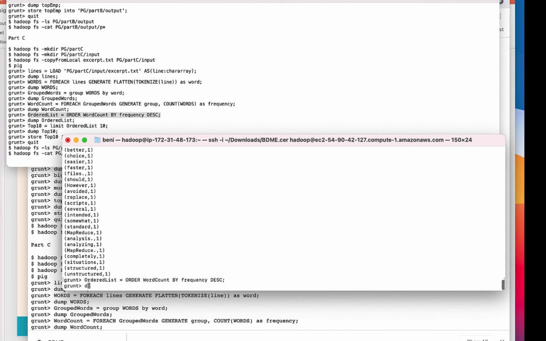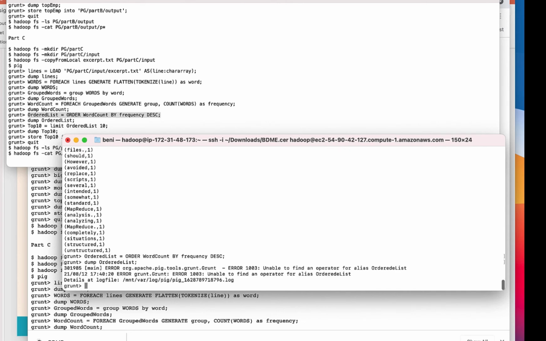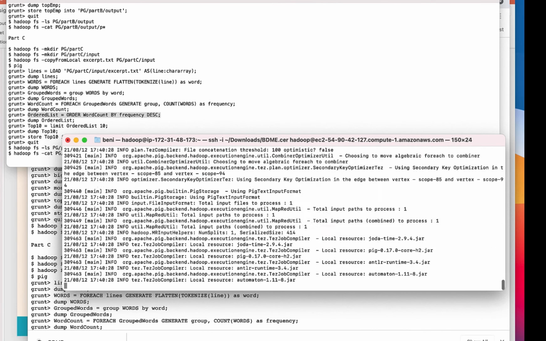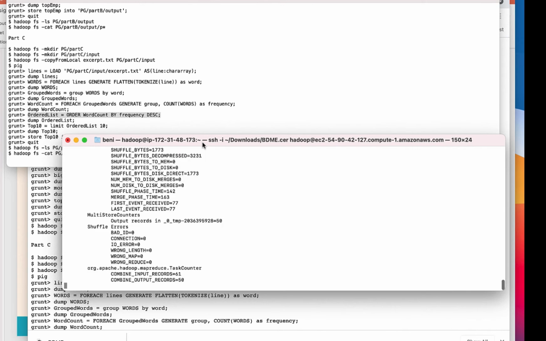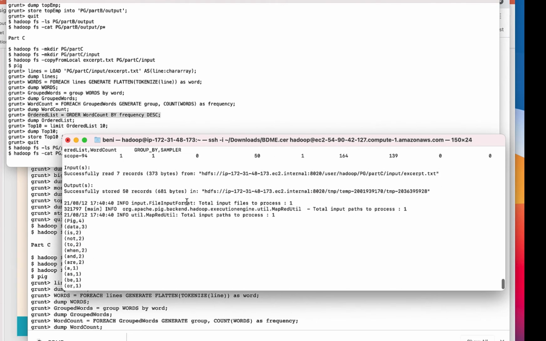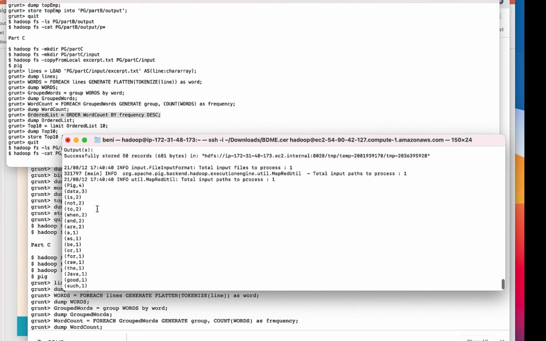And so if you do a dump, ordered list, okay, I misspelled something here, ordered list, you should see the same list but in the descending order by the frequency. So you can see in the descending order. So it actually shows the most frequent word.